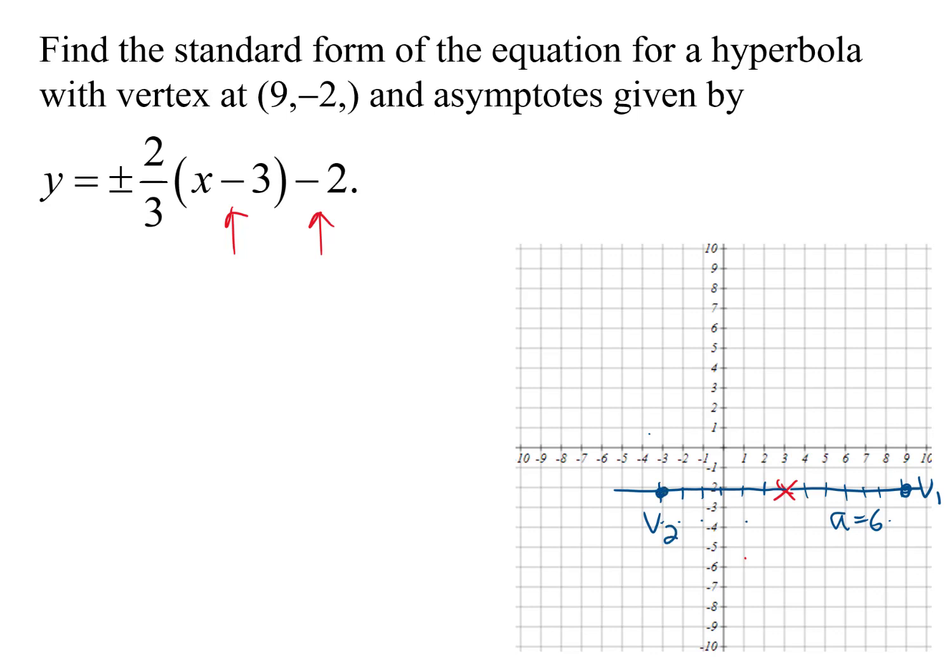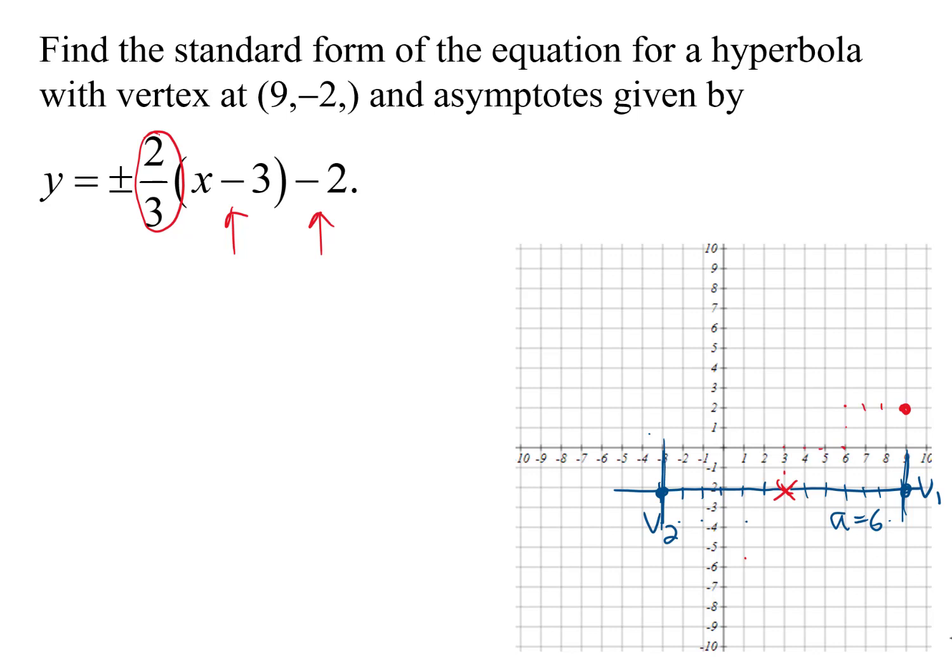Okay, so if I was to make a guide rectangle, this would be the ends here. And now let's put the asymptotes on the picture, so they will be the diagonals of this rectangle, and we can see where the rest of the rectangle is. So as I look at this, I can see that the slope is 2/3. So from this intersection point, I'm going to go up 2 and over 3, but I'm not over to that line where the vertex is, so I'm going to count another up 2 and over 3.